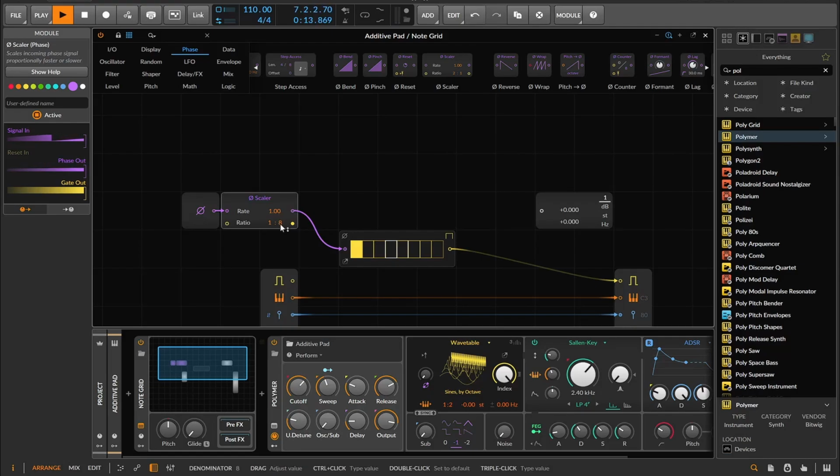And it slows it down a lot. So this is like half of the original speed.